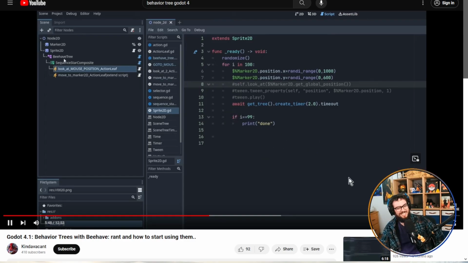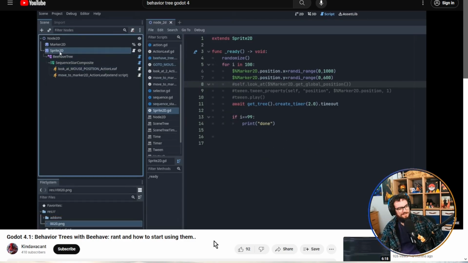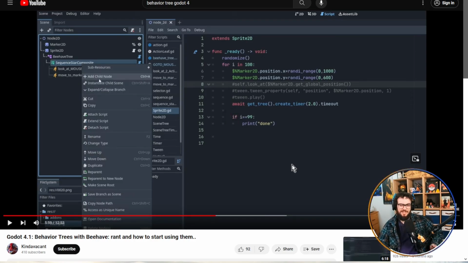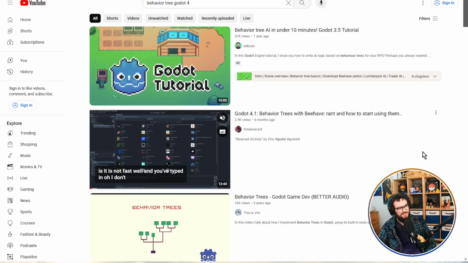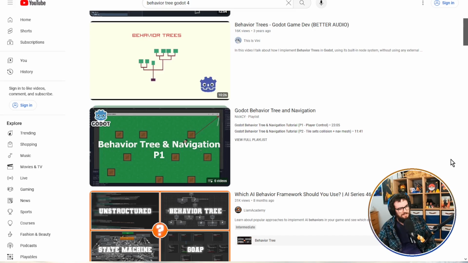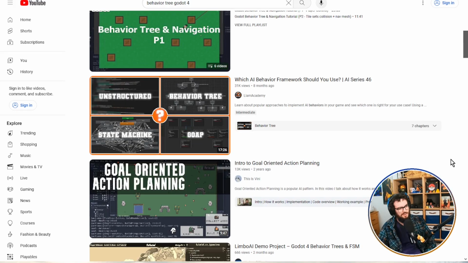Essentially, Sprite 2D is now attached to this as an actor. So okay. Honestly, this does not seem like good information that's going to be helpful. It seems like it might be helpful in the long run. Seeing somebody else alter things might be helpful, but I need an actual tutorial. And it looks like there might not really be any for Godot 4.